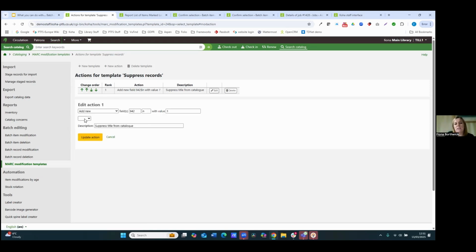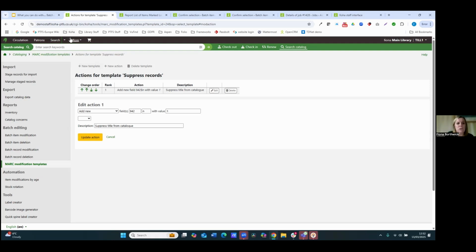What this action does is it's going to add a new subfield in the 942 field with the value of 1. The 942 subfield N in the MARC catalogue record is the Koha field for suppressing records. And then you've got your value of suppress or not suppress.